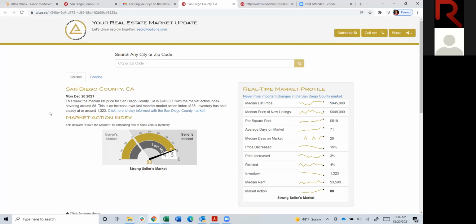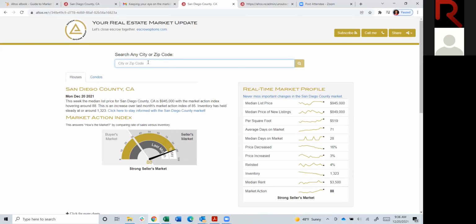The other thing that's great about it is you can look at houses or you can look at condos, depending on what you specialize in or what your buyer's looking for, what your seller has. This right here that we click through is San Diego County as a whole, but you can also go in and change what you're looking at. In fact, you can look all over.